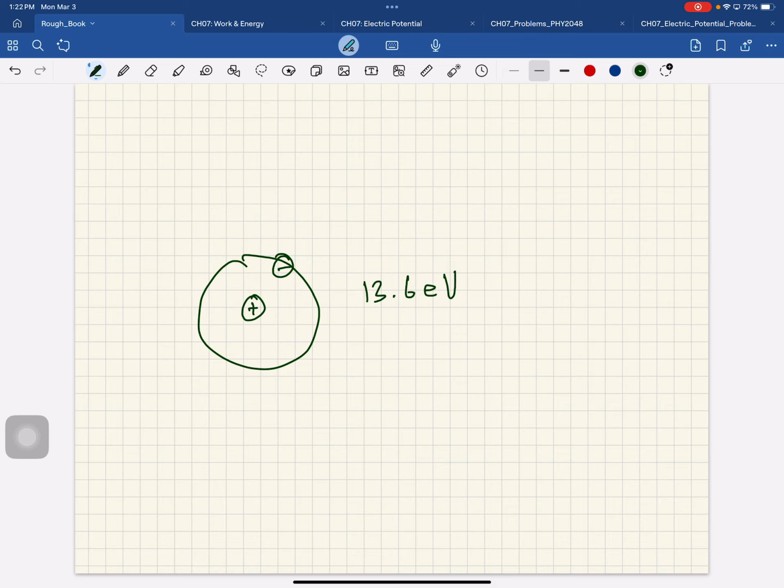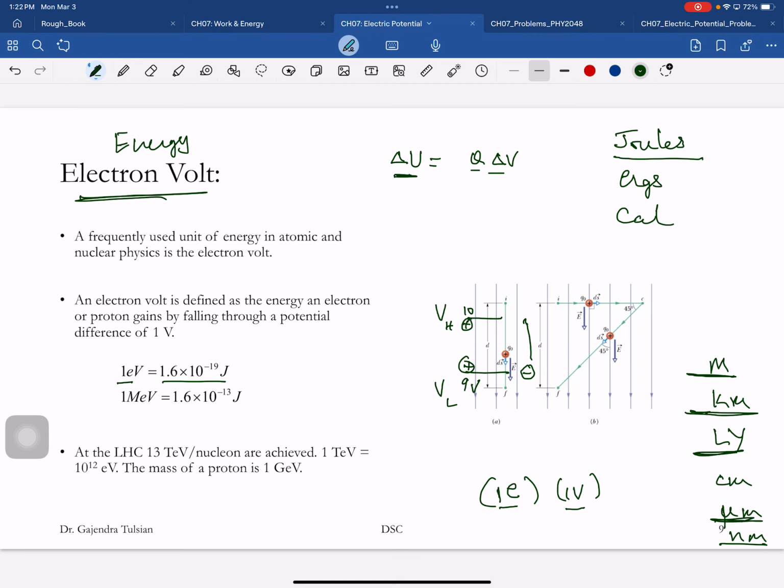So what is a chemical reaction? You're just rearranging outermost electrons. And that's the kind of energy you need. You want to pick an electron from here and give it to him, and so on. So in this business, that's a very good unit of energy. If you want it in joules, that's 1.6 times 10 to the minus 19 joules. What is this guy? This is 1,000,000 electron volts.